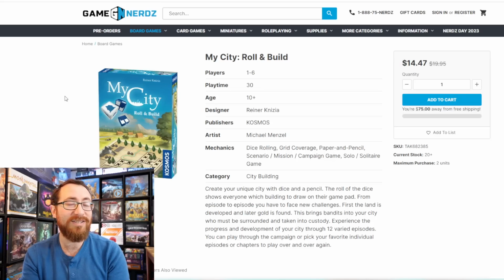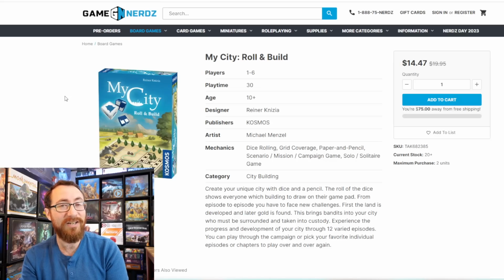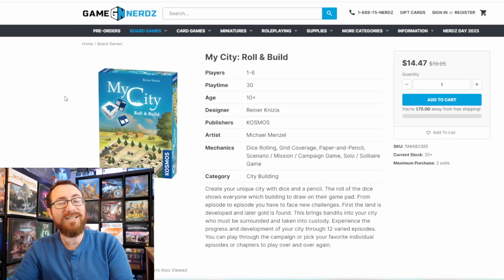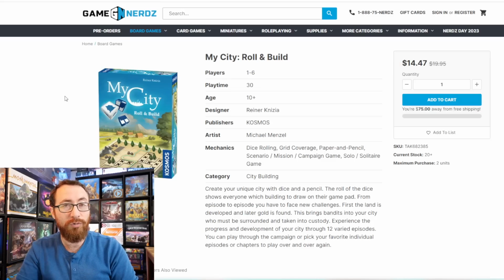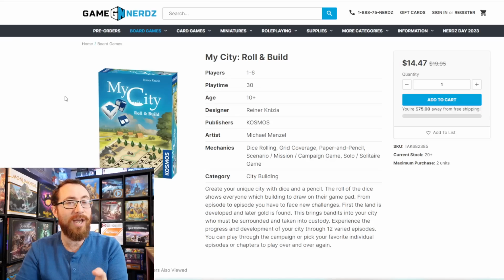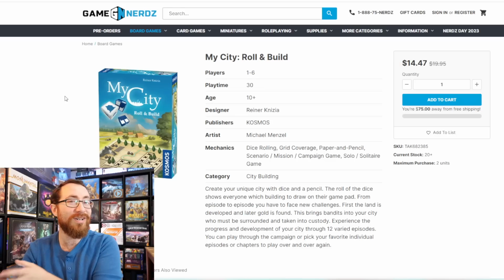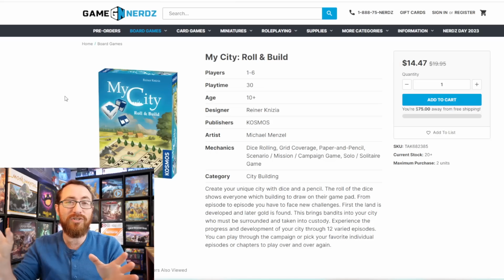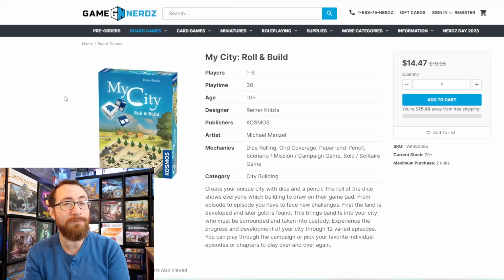But over here with My City Roll and Build, I believe this is the second newest one on the list. This is taking My City from Reiner Knizia and putting it into a much more accessible format. Well, not necessarily a better format, we can talk about that later, but a more accessible format, a smaller box in which you're going to be going through a sequence of missions. Similar to the original My City, you have these arcs, but differently than My City, you can play each episode on its own, or you can play it as these arcs of 3 episodes and determine the winner at the end of 3 episodes. Even though there's more than 3 episodes, you have them bundled in these little mini chapters you're going to go through as you roll dice and try to build out your city.